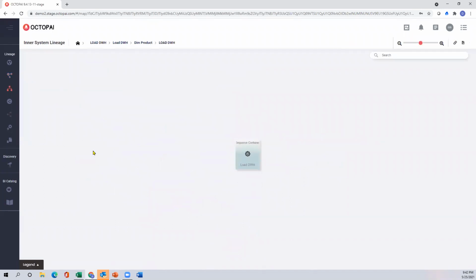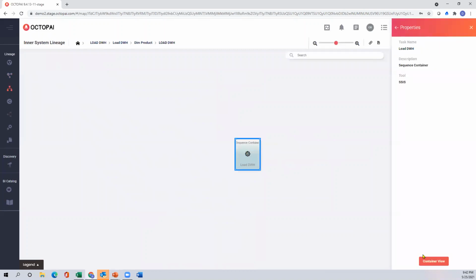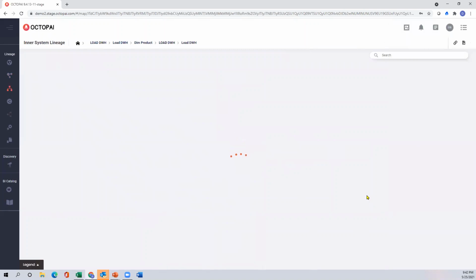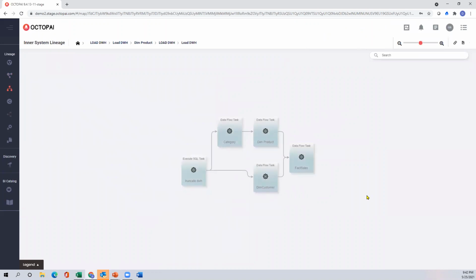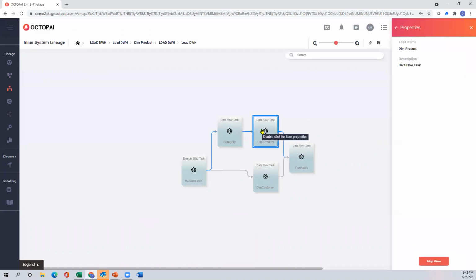So here we see one package, as it's a demo environment. Of course, in your production environment, if you're using SSIS, you will most likely have multiple packages, and you would see them here. So now let's delve into the container. By double-clicking here, I'm going to delve into the container, and let's take a look at the logic and transformations that take place within one of these processes. So I'm going to take dim product and double-click it.